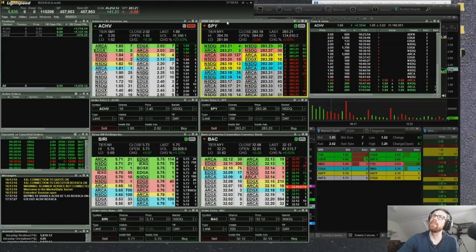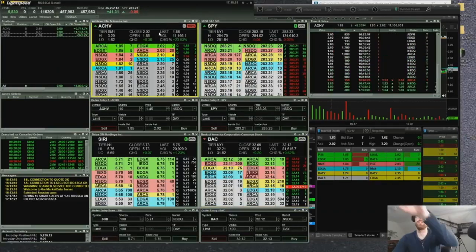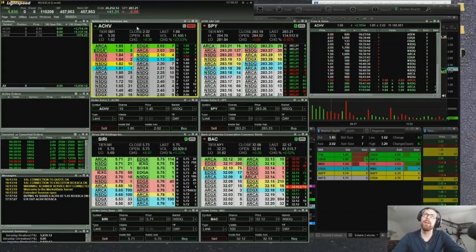I also recommend that you remember your hotkeys work based on which level 2 is highlighted. So the way I have this differentiate the highlight is by making all of these level 2s a little bit opaque, like a little bit pastel, and the colors in this one are brighter. And you can also see the yellow ring around the level 2. That means if I'm pressing the hotkeys, they're going to work because I'm on this window.